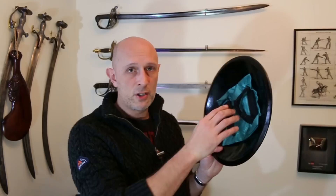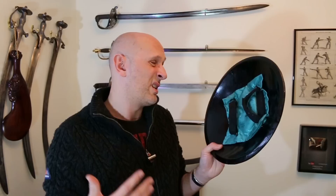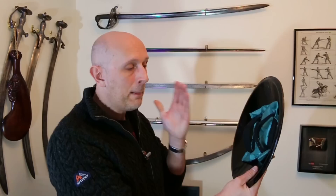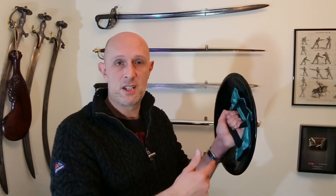Through using the other one for years, I've noticed one kind of weakness of the product: these pads get worn away quite quickly. They're not particularly robustly made, but they're quite easy to fix and replace, so I don't think that's a major thing. If you're using sparring gloves — maybe even something like the Red Dragon gloves — you might just want to pull that pad out entirely. You might also find that these straps are a little bit short. It's about an hour's work simply to replace those with leather straps to your own choosing.